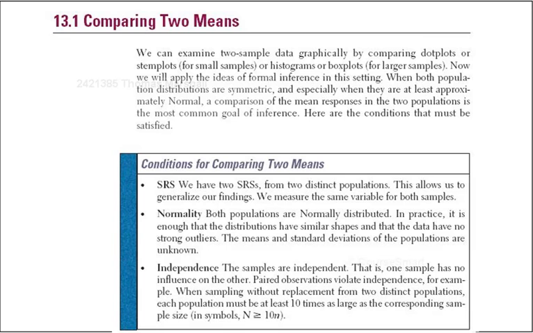When you have two means, you're talking about two samples of different size which don't have a one-to-one correspondence. So I need to use a two-sample or a two-proportion test, or a two-sample or two-proportion interval. We still have our same conditions, needs to be random, normal, and independent, and there are similarities in these. You can see both populations are normally distributed or the sample sizes are big enough because we are talking about means. Same thing goes for independence.